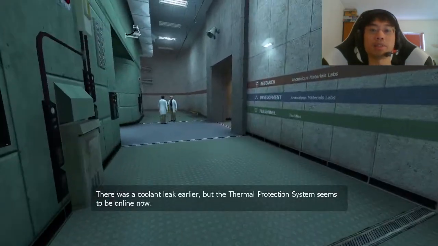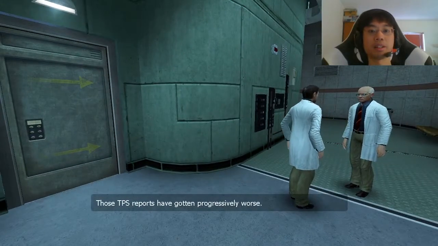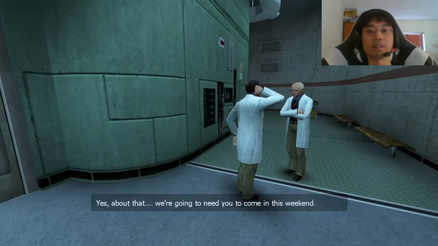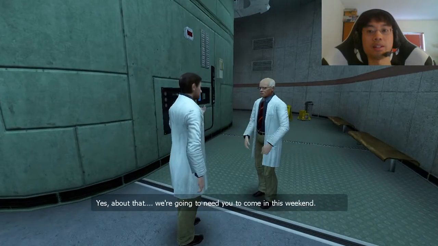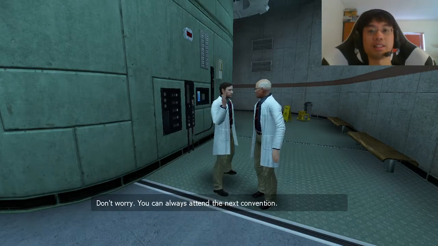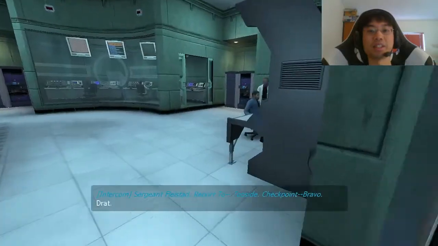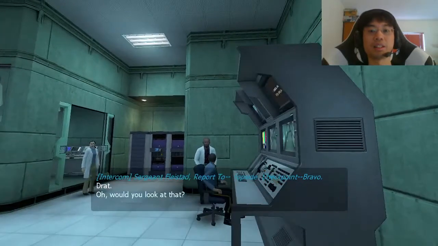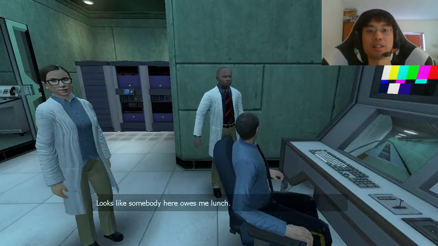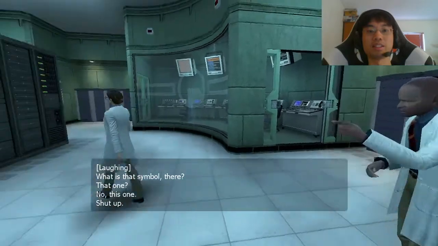There was a coolant leak earlier, but the thermal protection system seems to be online now. Those TPS reports have gotten progressively worse. Hard to find good help these days. Yes, about that. We're going to need you to come in this weekend. What? I've already made plans. Oh, don't worry. You can always attend the next convention. Sergeant Fleischstadt, oh, would you look at that? Freeman actually did show up for work this morning. Looks like somebody here owes me lunch. Good morning, Freeman. Shut up.